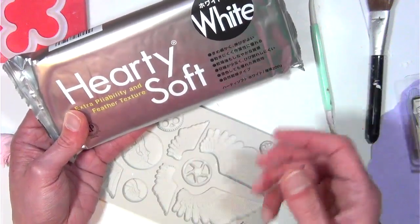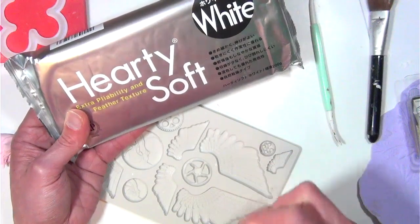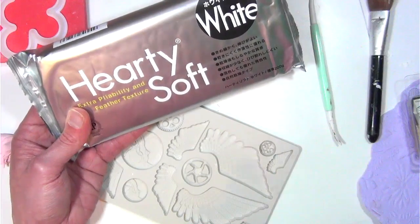Talcum powder as well, Ian says, absolutely right. What moulds are the best ones to use with air dry clay? I'll answer that one in a moment, Stacey.